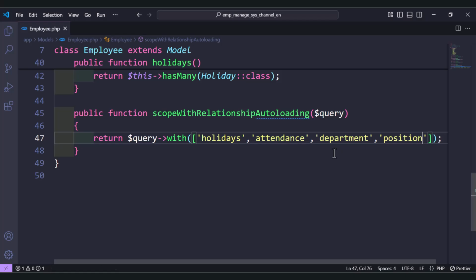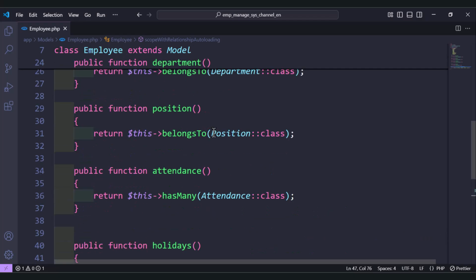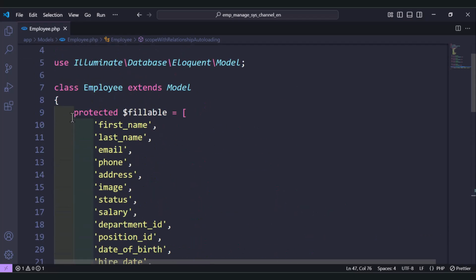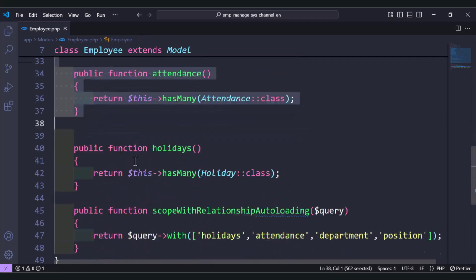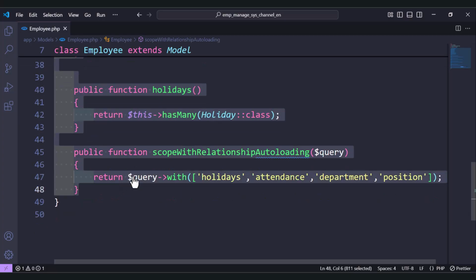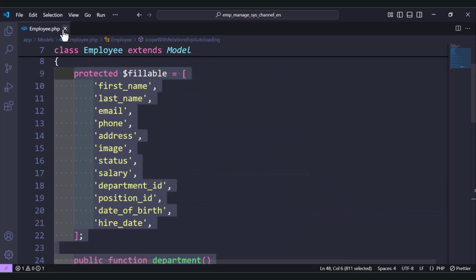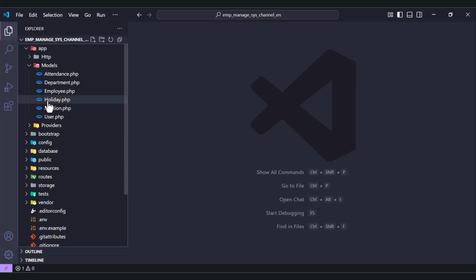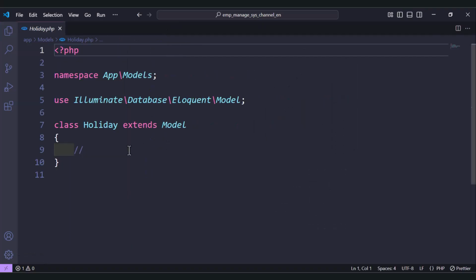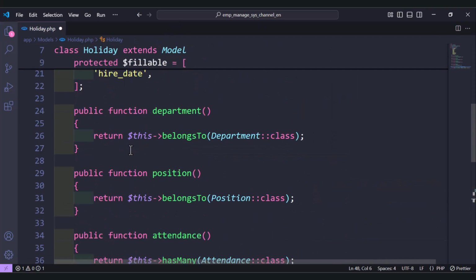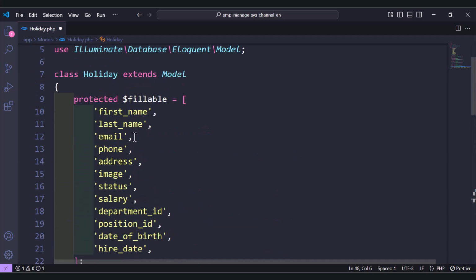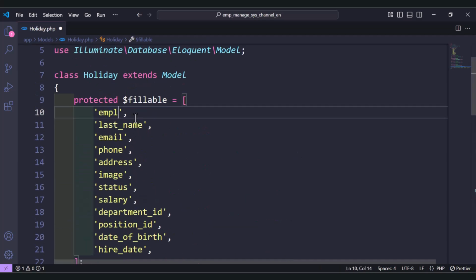So next, let's first copy from here and paste inside the next, which is the holiday. Here let's remove this and paste. What we have here: we need employee ID, and we also need notes.